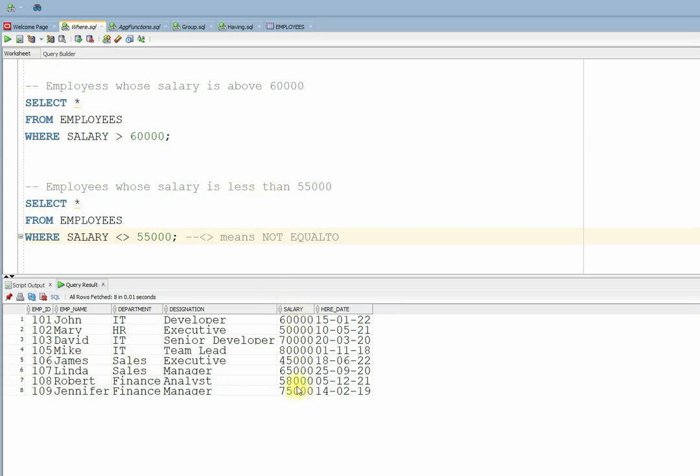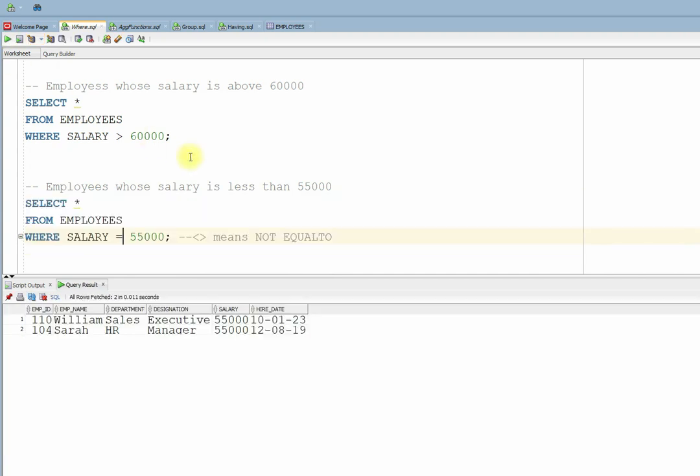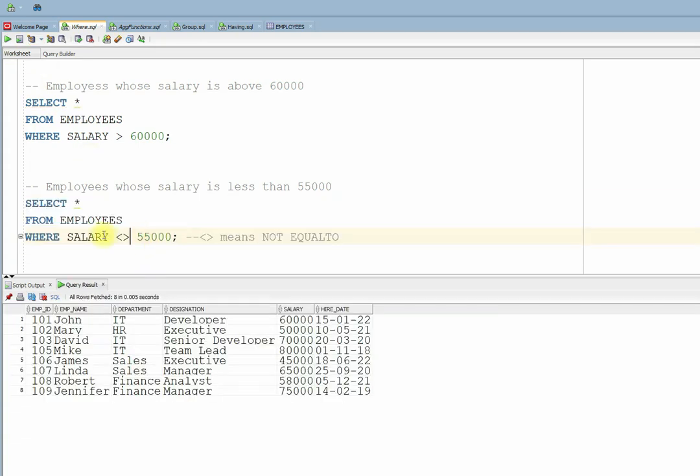If you see here, nobody has a salary of 55,000, but we know there are people who do. Let's see who they are. These two people didn't come up when I did this operation. It is not equal to 55,000, and this can be achieved in this way as well, with not equal to. Not equal to, and greater than or less than, are both the same.